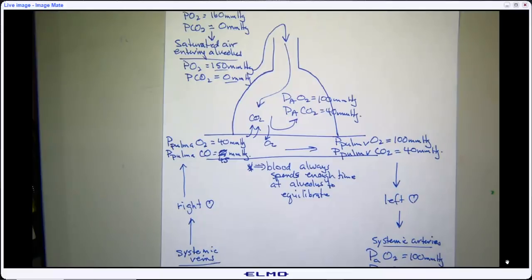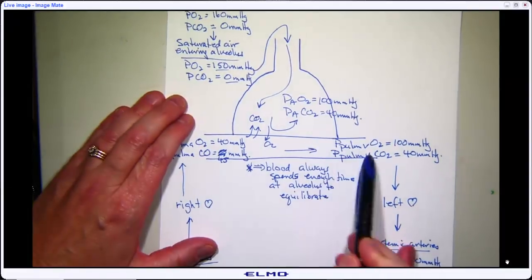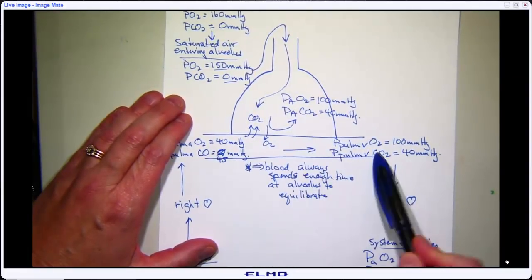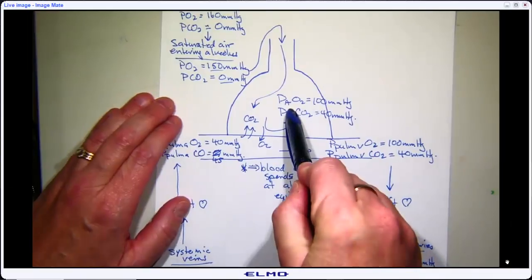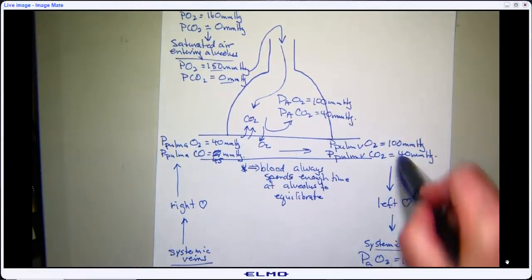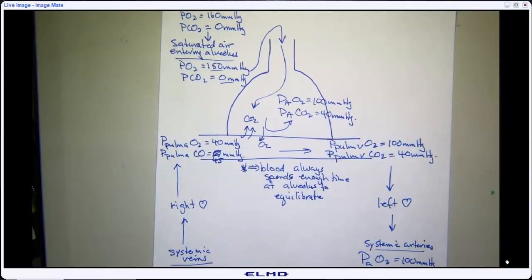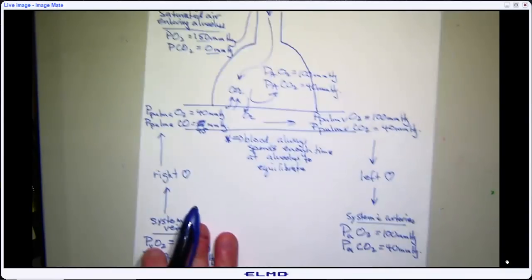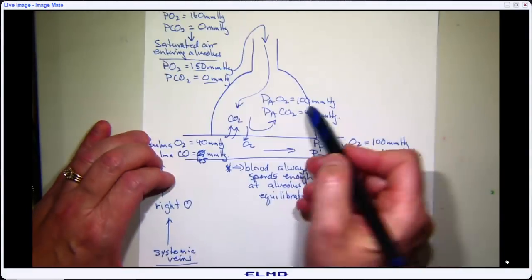The other key thing that this really means is if blood always has enough time, then we can predict what is in the pulmonary veins if we can predict what is in the alveolus. So the game afoot with the lung is to predict the partial pressures of oxygen and CO2 in the alveoli, because then we'll get here. Okay, but let's think about this number again for a minute.